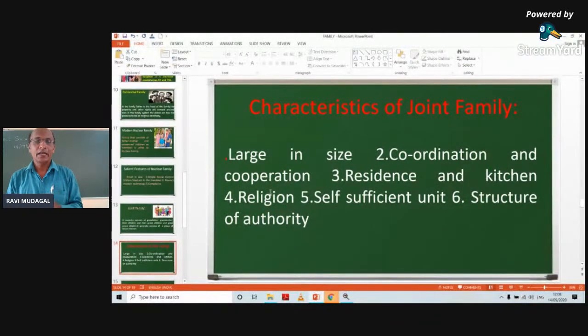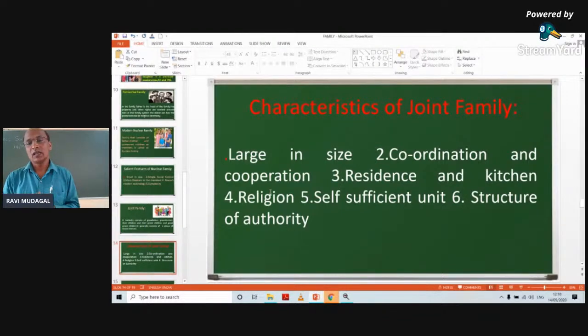Dear children, one more characteristic is religion. This is also very, very important. When it comes to the family, religion is also very important. What religion does joint family follow? The members of the joint family follow the same religion, same customs, and same traditions. Right? If the joint family follows Hindu religion, the family members also follow Hindu religion. If the joint family follows Christianity, the members of that family follow Christianity. If the joint family follows Islam, the members follow Islam. The members follow the religion according to the joint family. So a characteristic of joint family is religion. The family members of the joint family follow the same religion but not other religions.